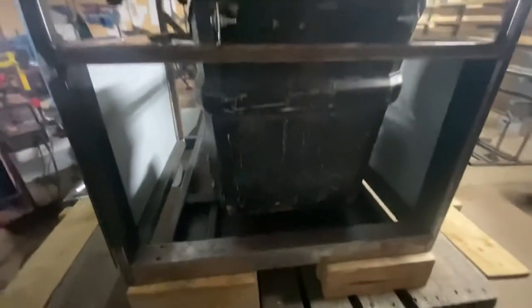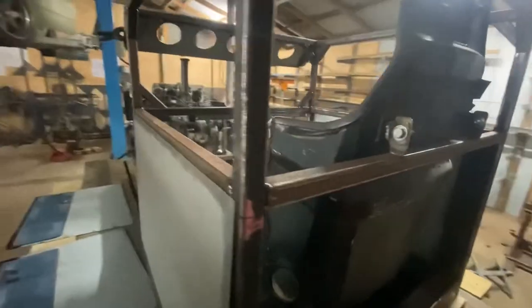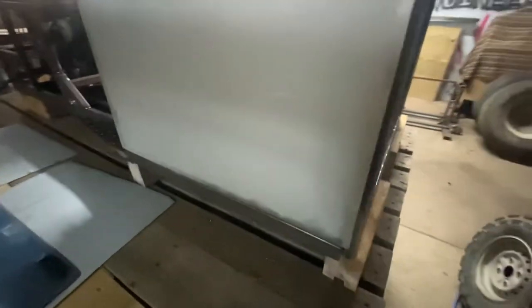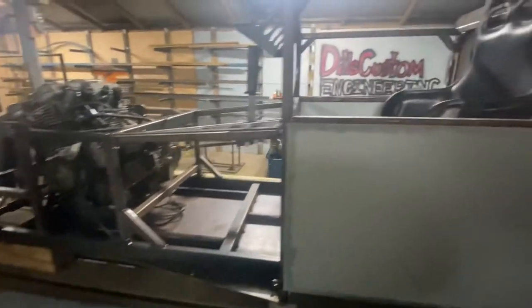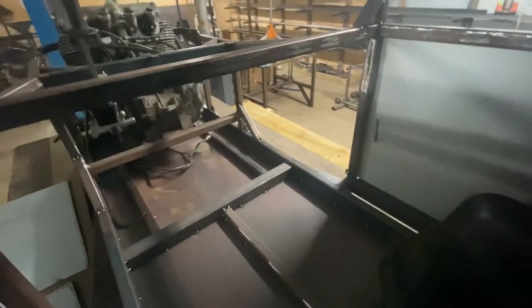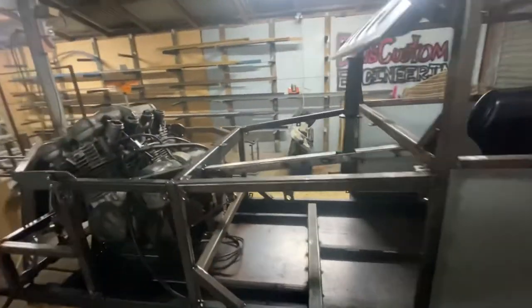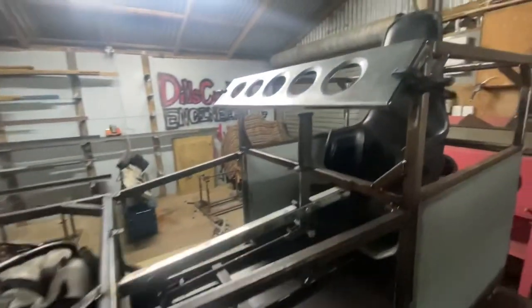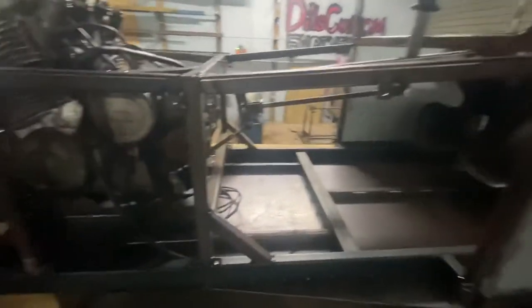Take you on over to see the inside of the cab. It's not very roomy, but there's plenty of room in there. So these side panels are going to be welded on. Got the front visor all set up, looking good. Shifter's got the grip on it now. It's looking the part. Yeah, it's really coming together now. Really starting to take that shape.